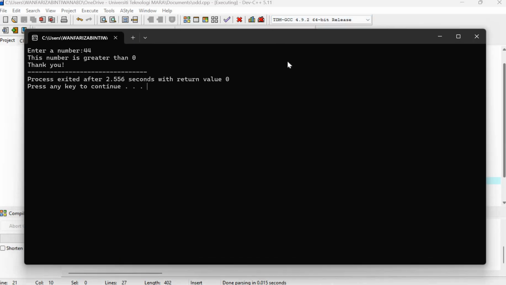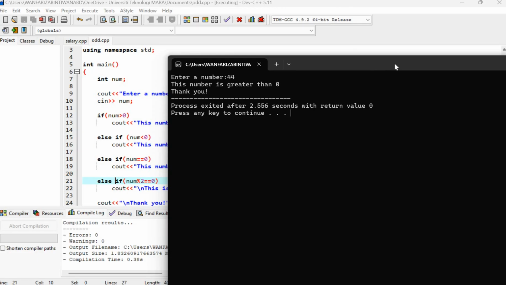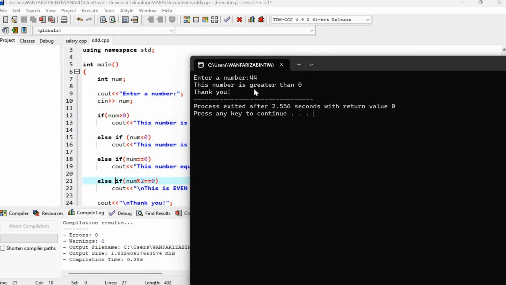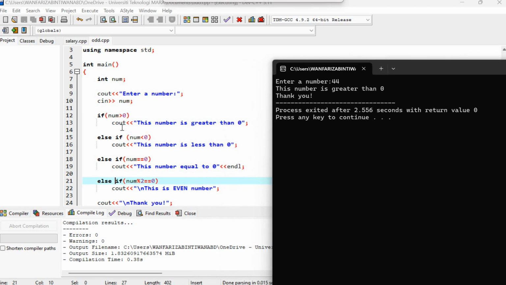Now you can see that only this output is displayed: this number is greater than 0. This is because when you enter 44, the compiler checks whether 44 is greater than 0, so the number is greater than 0.